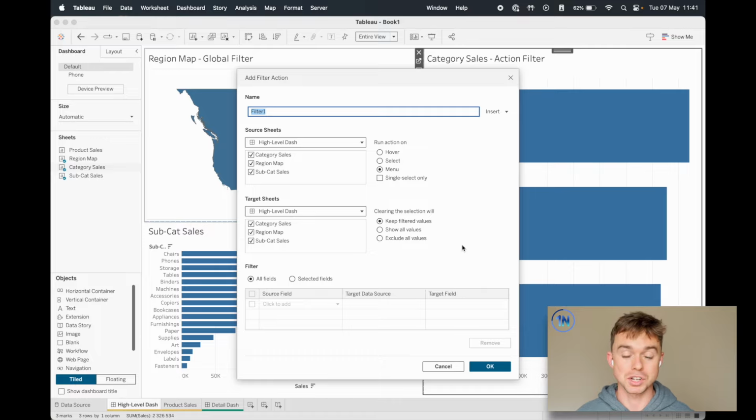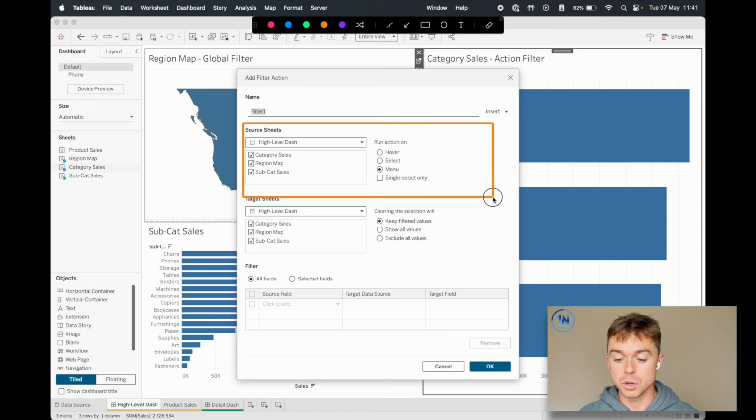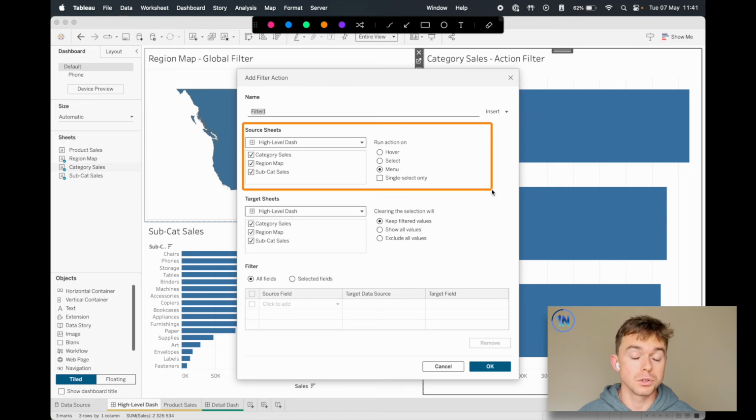Now it might look a little bit overwhelming at first, but all of Tableau's action menus are exactly the same. And by exactly the same, I mean they run off the same logic, right? They might not all be structured in exactly the same way, but they all run off the same logic. So this is what you have to watch out for in any action menu, not just filter actions. You need to look for a section where you specify what you're going to do, right? How am I going to interact with the dashboard? What am I clicking on? What am I hovering over? What sheets am I selecting?